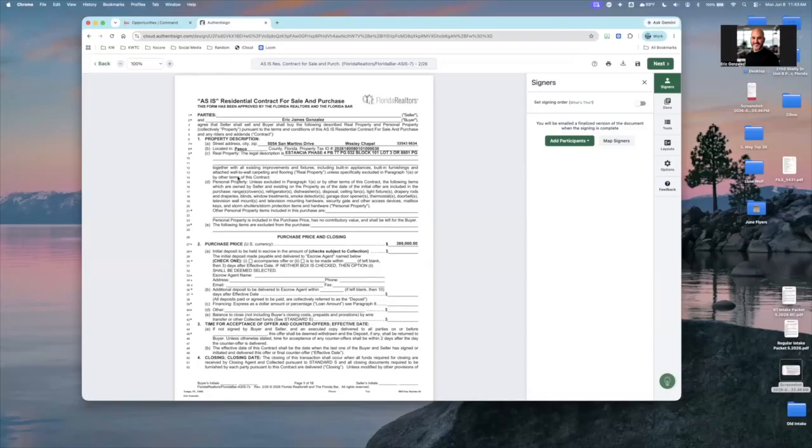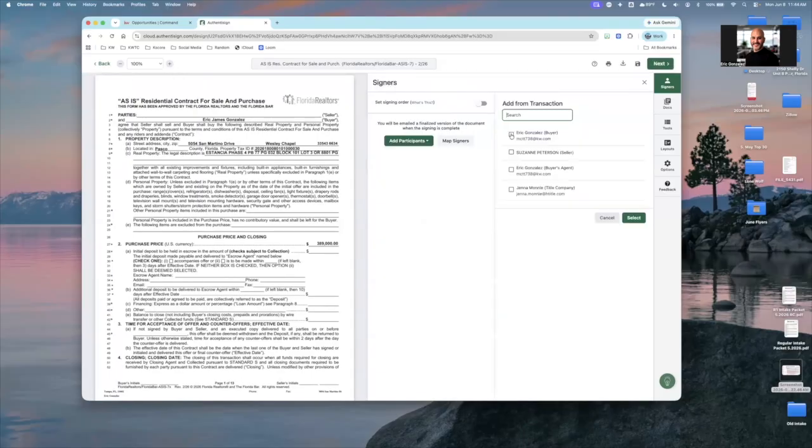Now let's go through and add our participants. You can go ahead here and add from transaction, which is what I'm going to do, but you can add yourself and or new or from contacts. Add yourself if you need to sign something. I'm going to show you how to do it without sending yourself an email. If you use add yourself, you're going to send yourself an email, which is similar to what most people did in DocuSign, which could get annoying. So I'm going to go to add from transaction.